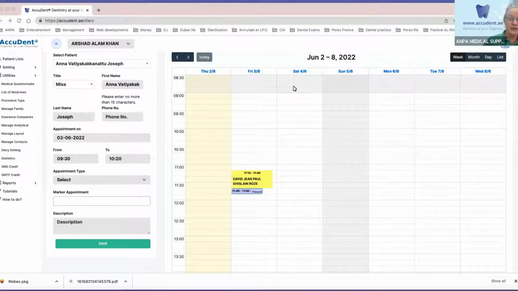Then the second thing, which is very important, because we are all working in an environment where we need to be compliant, is DHA and NABIDH. DHA is asking for a certain number of things, including the statistics and all that. And in all dental clinics that I visited, it takes a very long time to do that because it's complicated. You will see that in a few clicks, we can do it in less than 2 minutes. All the statistics can be done with AccuDent.